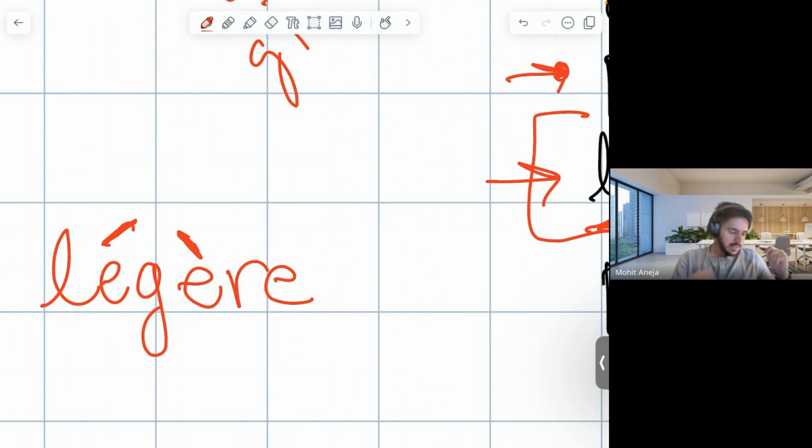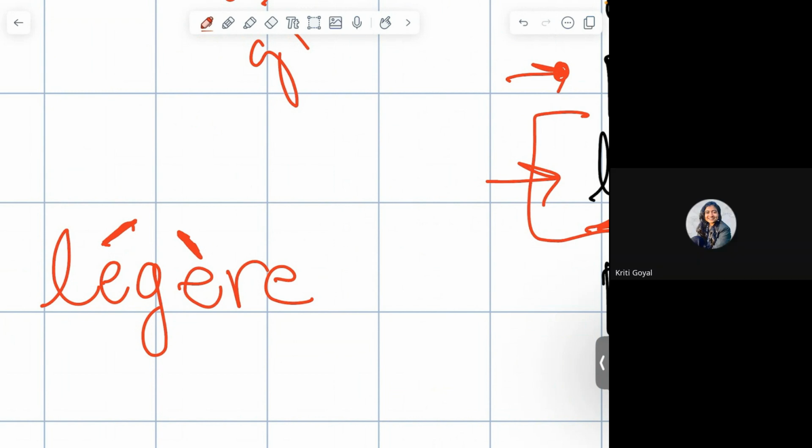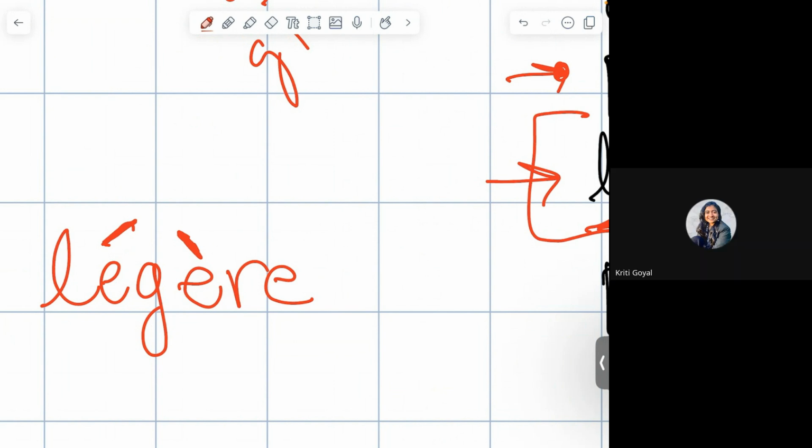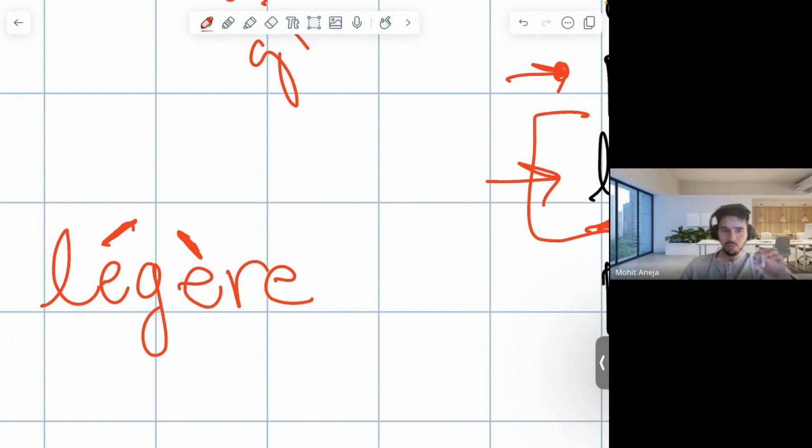Okay. So this sound, can someone make this sound for me? This word. Desika, can you try this? Légère. Very nice. Yes. Kriti, can you say this word again? Leisure. No, it's not Lee. Can you say that again? Remember the fifth rule we read today. It was léger, right? So it's légère. Leisure. Okay. Leisure. Yes. So with this word, you're going to see the difference of both the accent sounds.